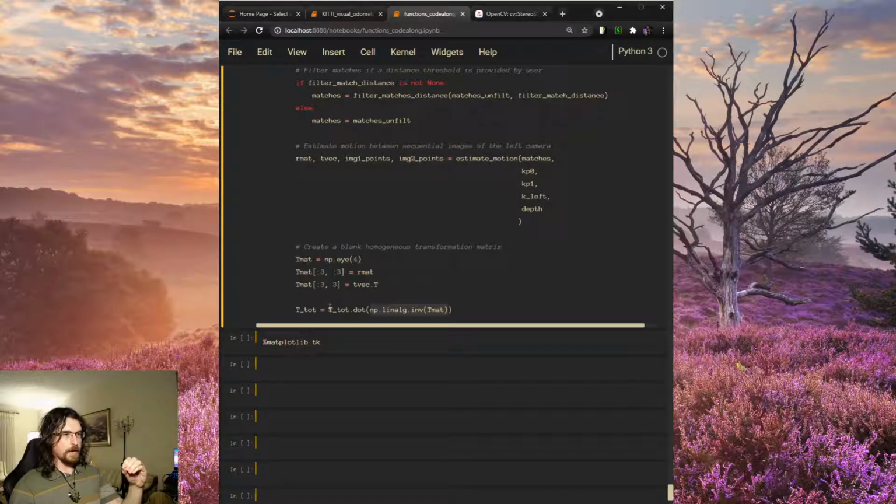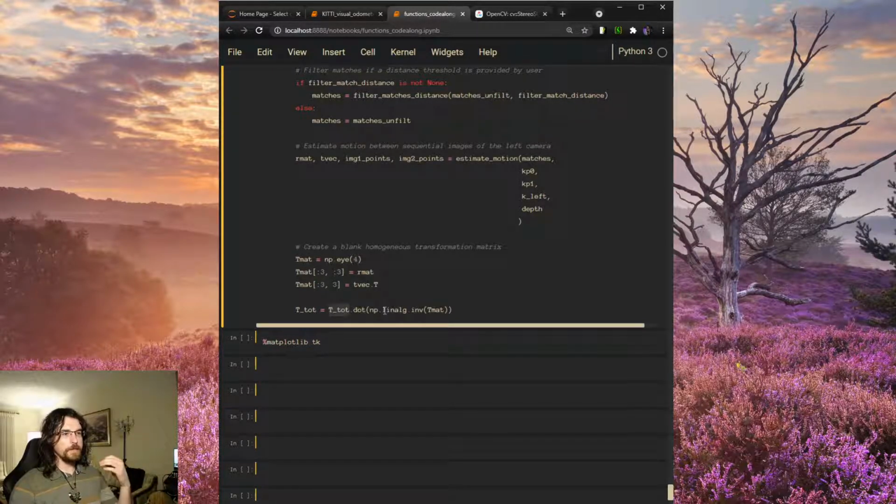And then we're going to dot it with the transformation up to that point from where it started, which, as I told you, when you dot two homogeneous transformation matrices together, you combine them. So then we will have combined the transformation from the start to the second frame with the transformation from the second frame to the third frame. And so the result will be the transformation from the starting frame to the third frame, which is what we want.